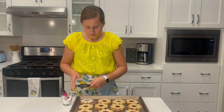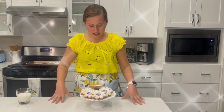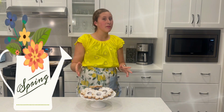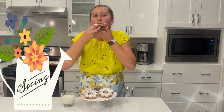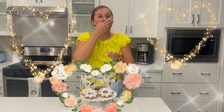This is exciting. I'm so excited to show my family and my cousins. Okay, so the cookies are officially finished and they look so amazing and so delicious. Just look at that. They're perfect for spring. So happy spring, guys. Okay, I'm gonna take the middle one.